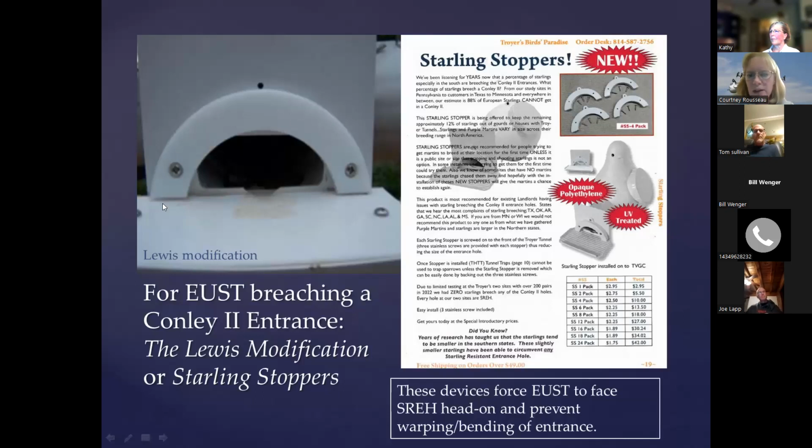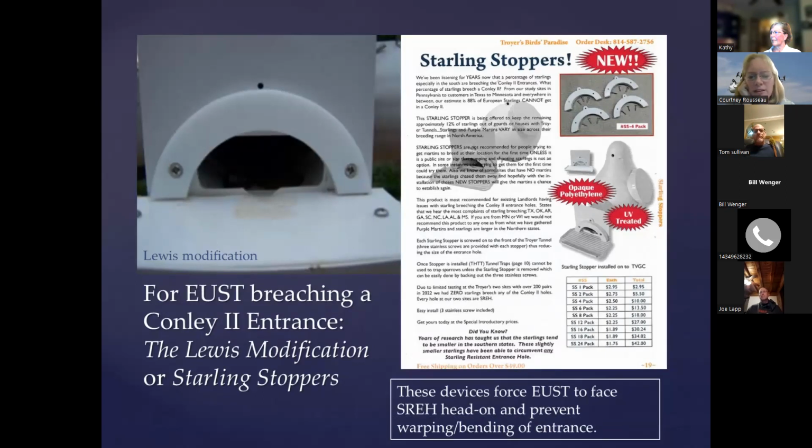Another product that's recently come out by Troyer is called a Starling Stopper. And that's here in this picture on the top right. And the way it was designed is that it will line up with this hole here. The one screw will go here and then one here and one here. And he's still undergoing a bit of testing with this product, but Andy Troyer would love to hear more people using these and reporting their results as to how they work out for you.